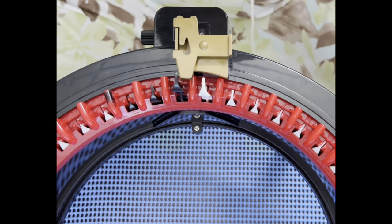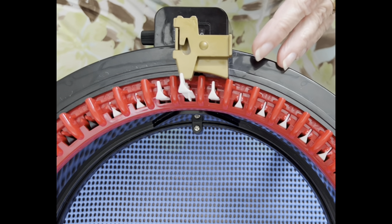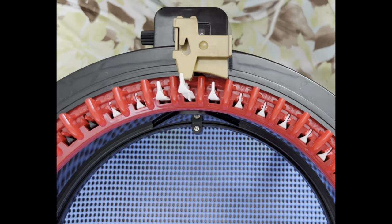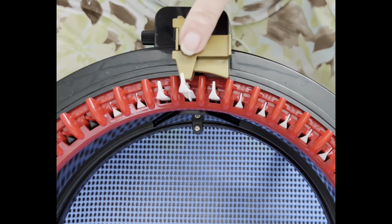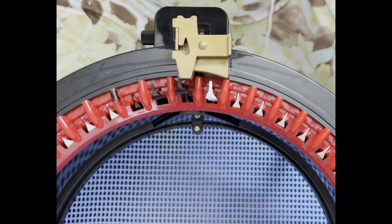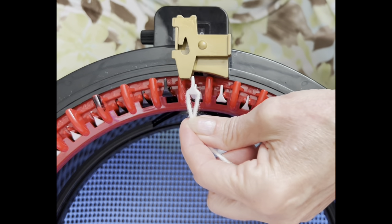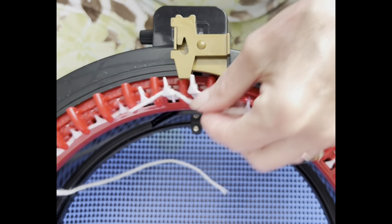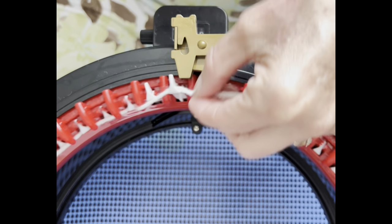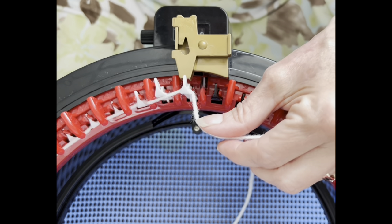Are you ready? We are going to make Jan's Summer Poncho. She posted it in our Facebook group and I was in love with it right away. We're going to make sure our needles are on the white section and flip it up to flat panel. Then we come forward until we get to our first white needle and cast on with waste yarn — going behind that first white needle, in front, behind, and in front all the way around, because we are knitting in flat panel.